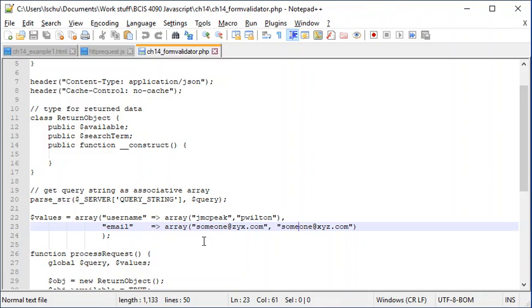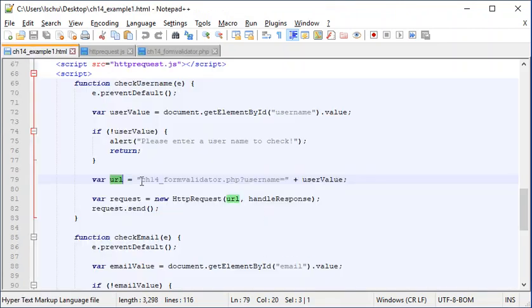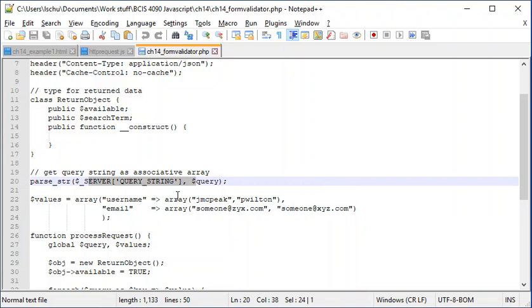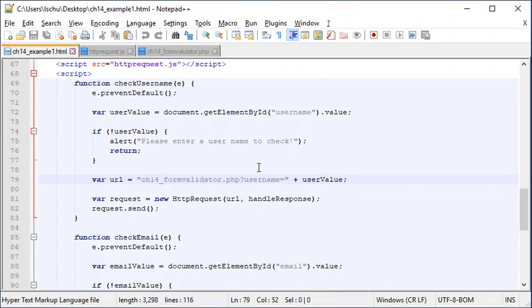So what we ultimately want to do is call this, send in our data, have this process, and then get that data back out and use it in our page without, like I said, having to make a separate server call and reload the page each time. So that's what happens right here. First of all, we're going to call this PHP program on our server, and we're going to tack on whatever username they have entered, because if we go back to our PHP script, they're going to get the information they need to check this array out of our URL query string.